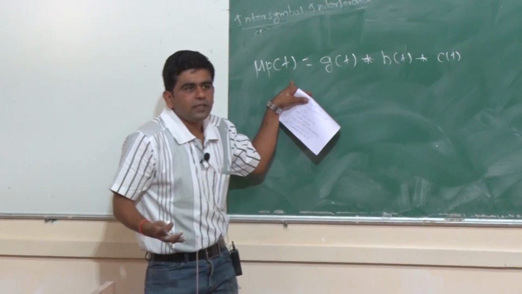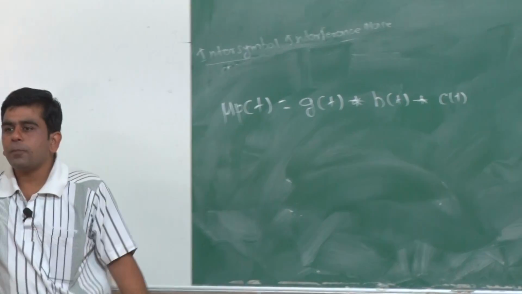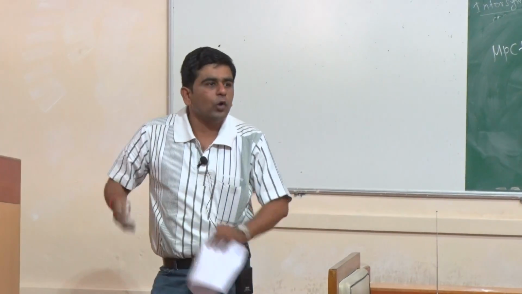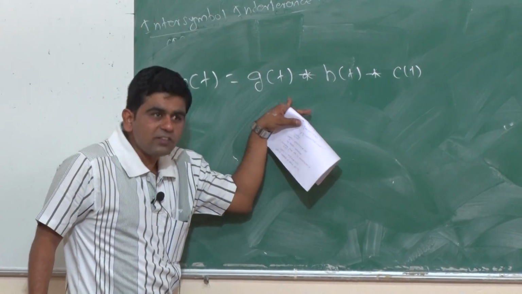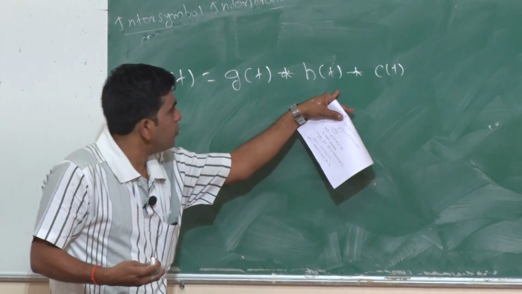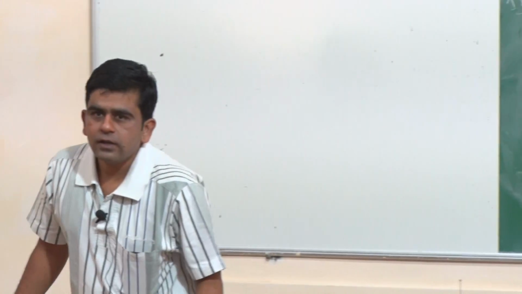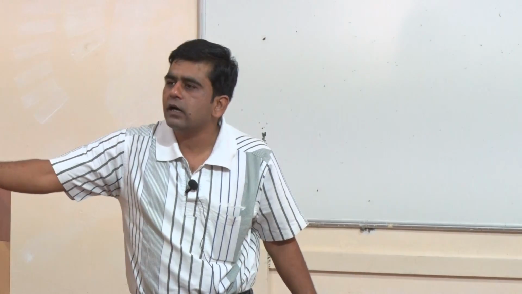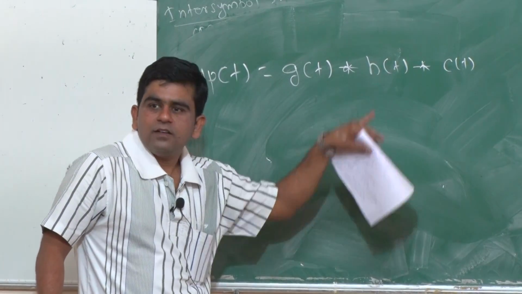Out of which we are interested in this p of t, which gets multiplied with the scaling factor mu, that is equal to g of t. How are we going to represent this p of t? It is nothing but the result of a double convolution, a convolution between these three filters. g of t is the impulse response of the transmit filter, convolved with h of t, which is the impulse response of the channel, and c of t is the impulse response of the receiver. So this required pulse in the time domain, p of t multiplied with the scaling factor mu, is the result of a double convolution: g of t convolved with h of t convolved with c of t.